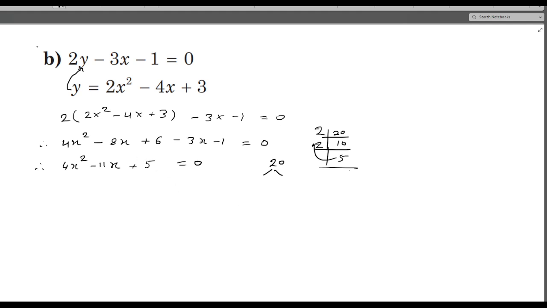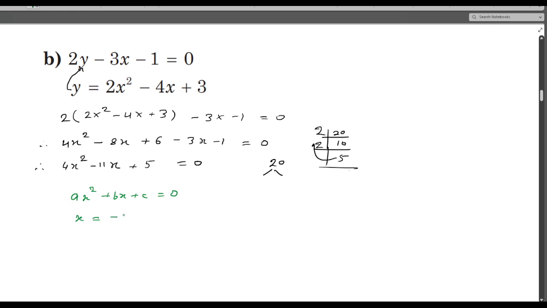Then in that case, what we'll do, we will use a formula method. For the formula method, again, let us revise the concept. If your equation is of the form ax square plus bx plus c is equal to 0, then your x value using the formula is minus b plus or minus root of b square minus 4ac, whole divided by 2 times a. So we will use this concept, but before that let me recheck whether I did everything correct.